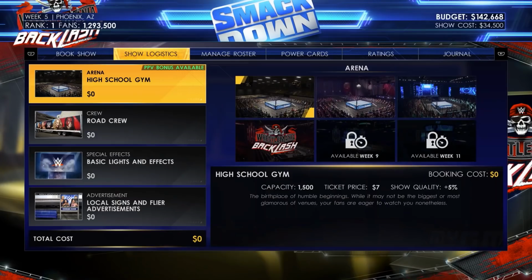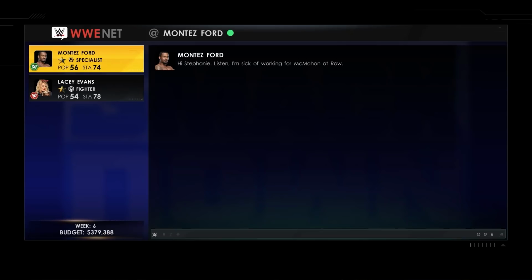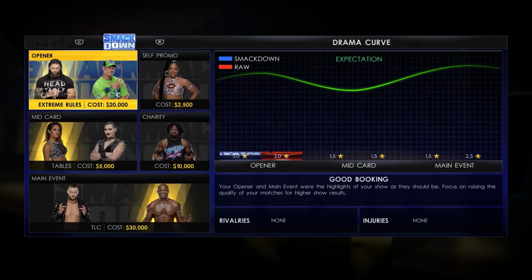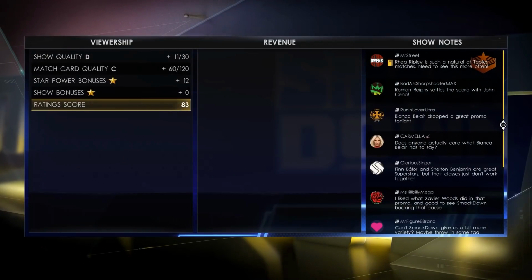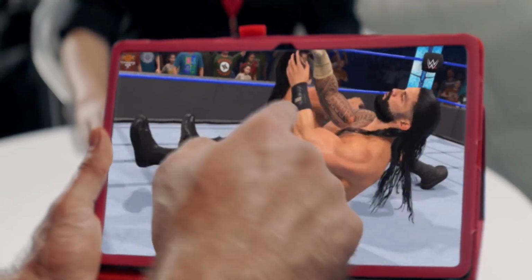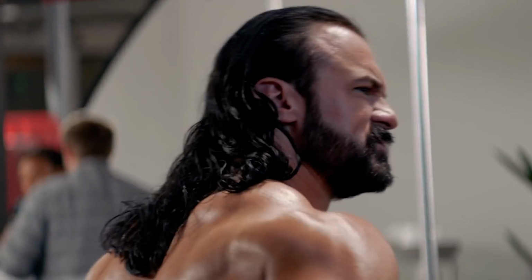The majority of my decisions, whether it be to build a GM versus superstar feud with Shane McMahon and Montez Ford, or increase the spend in my show's production, felt valued and reciprocated by the weekly ratings and fan response. Match criticism does feel extremely weighted to pairing pre-assigned wrestler types together though, instead of smartly critiquing on a case-by-case basis. For example, I got told that Drew McIntyre versus Roman Reigns wasn't a good match pairing because they're both powerhouses, and sorry, that's just bullshit.